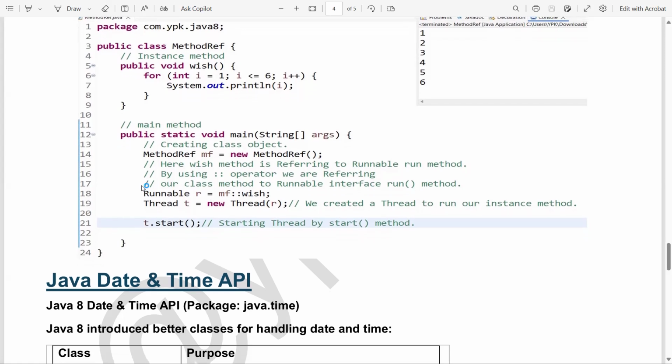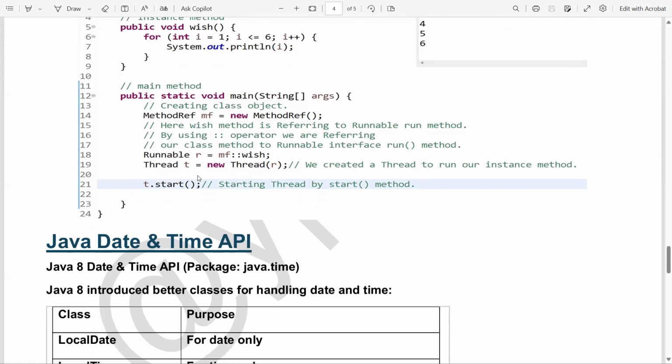To avoid overriding the method, I am giving this method reference. Okay, after giving the method reference, I'm creating a thread and I'm passing this Runnable object here. We create a thread to run our instance method.